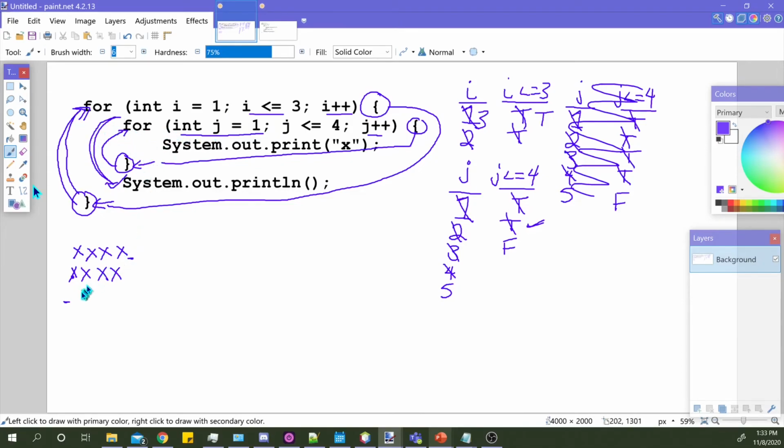So as you can guess, that's going to print a row of 4 x's followed by a new line. We don't have to go through this whole inner for loop again. Then we're going to iterate our outer loop, and we're going to have to, as usual, finish the iteration by incrementing i. It's going to increment to 4. We check our condition. Is i still less than or equal to 3? No, that is false, which means now the outer loop has terminated. So this is the output that we get after we iterate these nested loops.